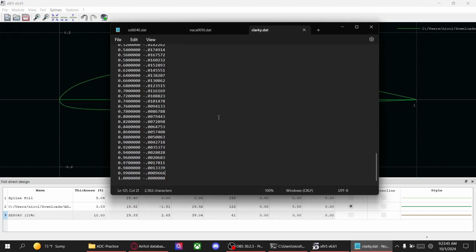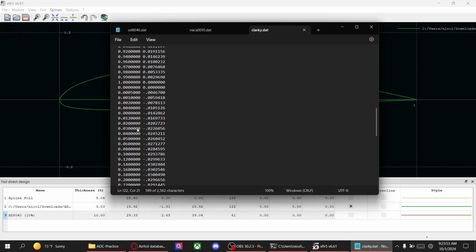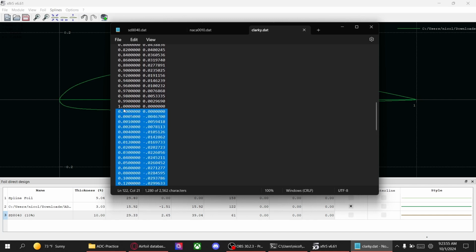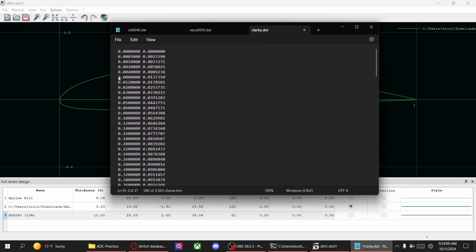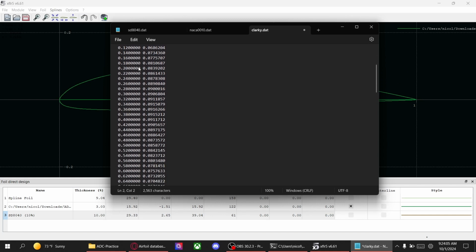So in order to fix this, we need to reorder, actually, the bottom section of points is good here because that goes from 0 back to 1. We need to reorder this top section here. So basically, this point should be on the bottom, this should be second from the bottom. Basically, just flip this set of data points. So starting from here, this should be the first point, this should be the second point, this should be the third point, etc. I'm not going to do that here. I don't want to waste too much time. So that's how you would fix the Clark-Y airfoil.